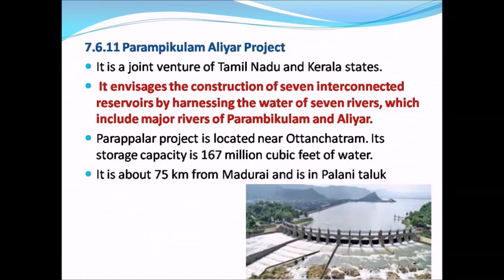This project helps in irrigation and in power generation. This project was also constructed during the period of our former Chief Minister Thiru Kamarajar. This project is an outstanding example of engineering skill. Another project called the Parapalar project is located near Oddanchatram. Its storage capacity is 167 million cubic feet of water. It is about 75 km from Madurai and is in Palani Taluk.